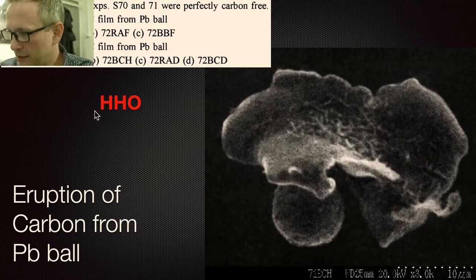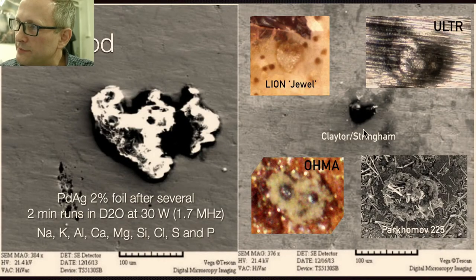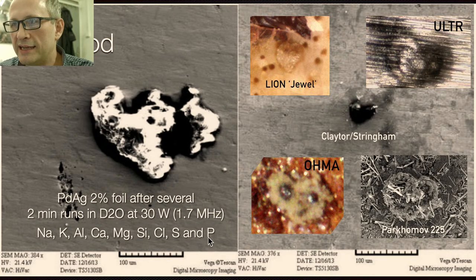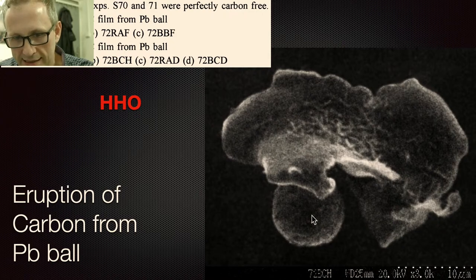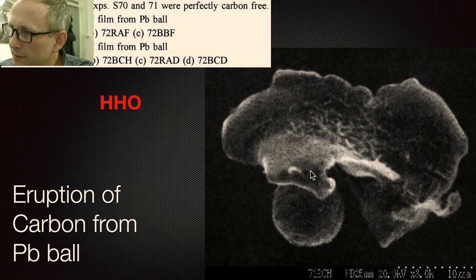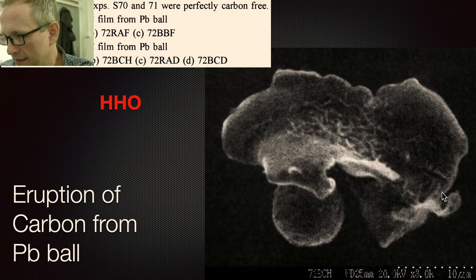But anyway, like we see here, a small amount of palladium with a little bit of 2% silver has disappeared, and it's produced this large encrustation of atomic nuclei that have a larger atomic volume than the starting material. In this case, the lead is 204, 206, 207, 208, and this ejects from its pole a lot of material, and this is carbon. Okay, and we observe the same phenomena coming out of indium.